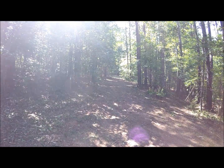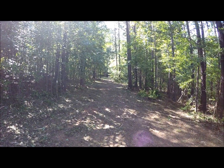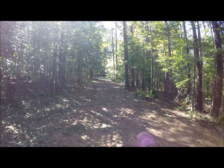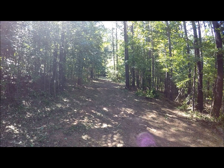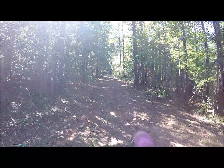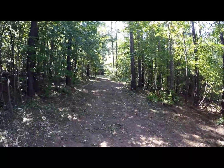And then this is just a trail that we use to get to the back part of the property. My wife rides her horse back through here. We take the side-by-side, or we'll take a vehicle back there if we need to, if we're collecting some firewood or something like that. But I got in here and cut a lot of this up.